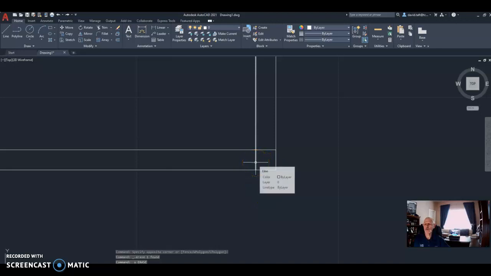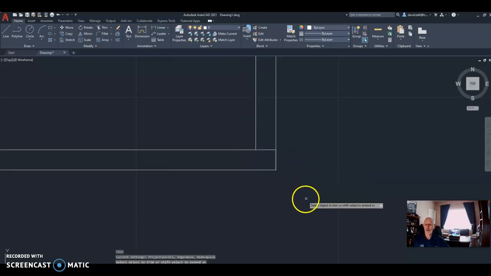And there are a couple ways. Instead of doing a trim, we can select the line, left click on the grip, and just push it back with snaps on and take it back to that point. Now, the other way we can do is TR, which is the trim command. And the first thing it says is select the object, and I'll cover this in lecture a little more closely. What I do is I just come out here a little ways, left click, and I let go.